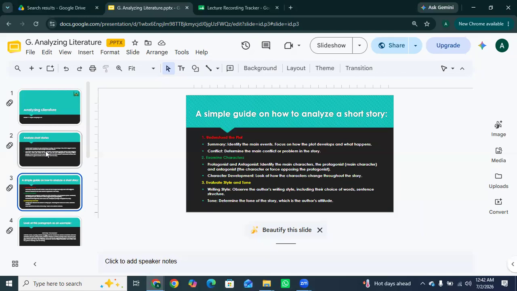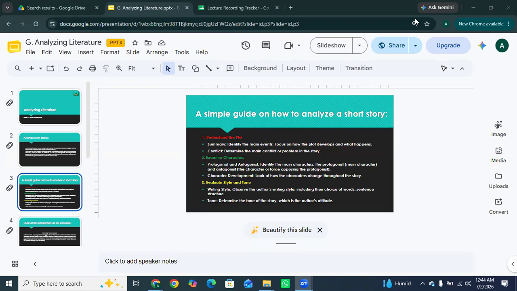So you simply have to find the main events, like summary, and the main problem, which is conflict. The next one is examine characters: protagonist and antagonist. Identify the main characters, the protagonist, which is the main character, and the antagonist, which is the character or force opposing the protagonist.